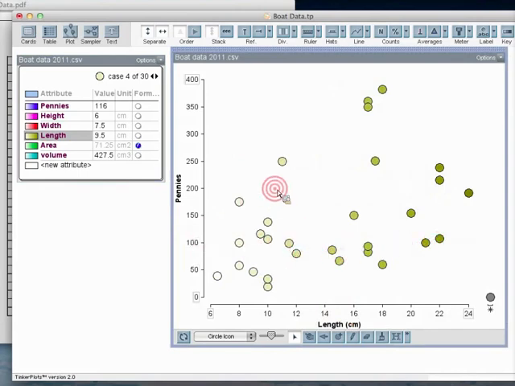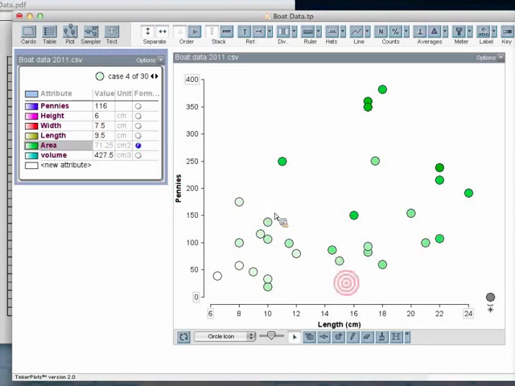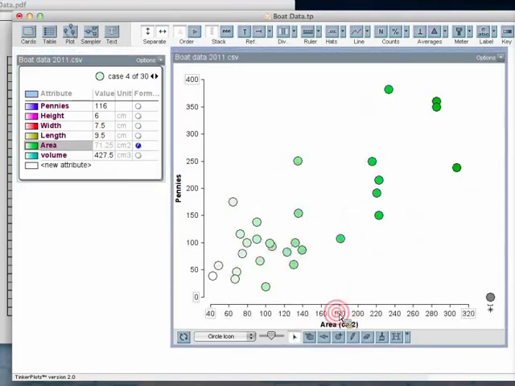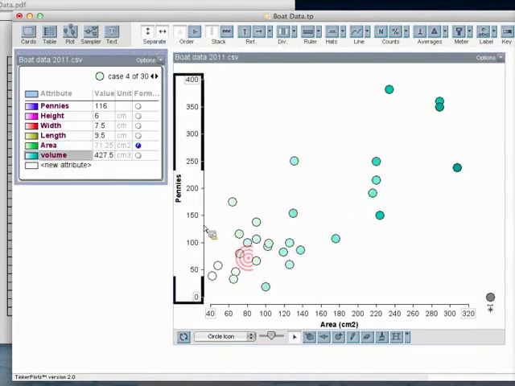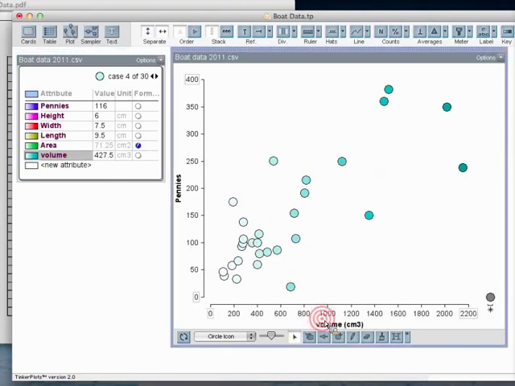And one of the kids said, well, what about area? I think the area matters. So we created a calculation for area, and we looked at that. Area looks okay-ish. There's kind of a clump here in the middle. It looks better than any of those others. And we grabbed volume. Oh, that's starting to look a little bit better. So we had a discussion about which of these looked to be the best clumping.